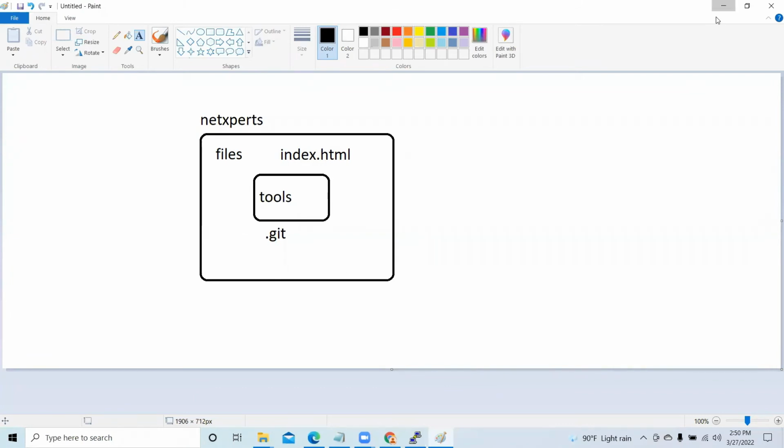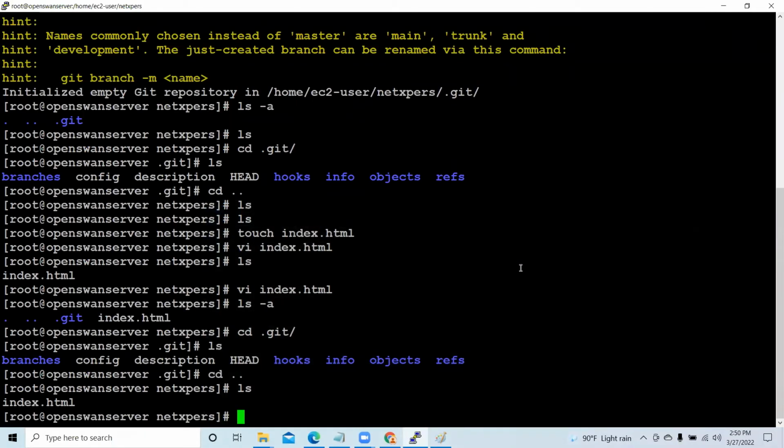Now let me run the command like this: git status index.html. Let's see this index.html status.